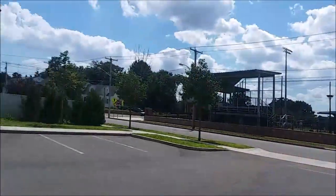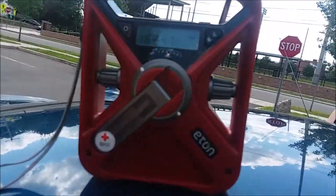That's WXM80 in Riverhead. One thing I should note, I noticed this mostly over by my school: I can actually get three stations, and I've been able to do this with my 993 and my HH. I've been able to get WXJ41 up in Hartford, WXL37 over in Highland, which I don't know how I can get that station from that far. It's a freaking miracle. And obviously WXM80, which you're probably hearing right now, out of Riverhead, New York.